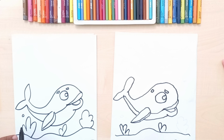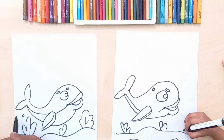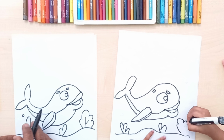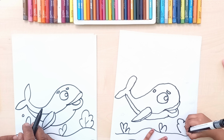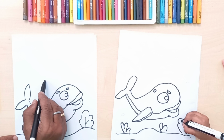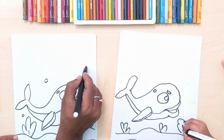Two. Wow. And three. Three. Now, here, here, three. Wow. What is three, Mita? What? It is, what is this? It's a tree. Okay. Make the water bubble, no? Bubble, water bubble, like this.